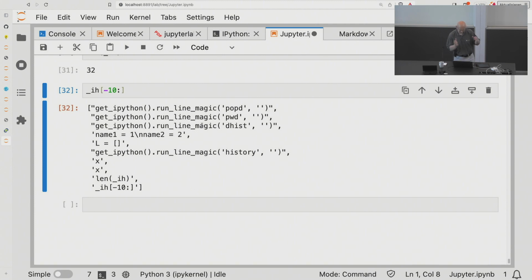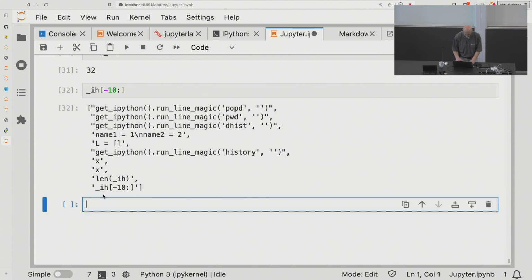You have to get IPython, you have to initialize a kernel. So there are a few steps to do, but then you can use these magics, which can be useful because some of them are very nice and can be useful outside of notebooks also. Okay, this is the input history. You also have the output history.